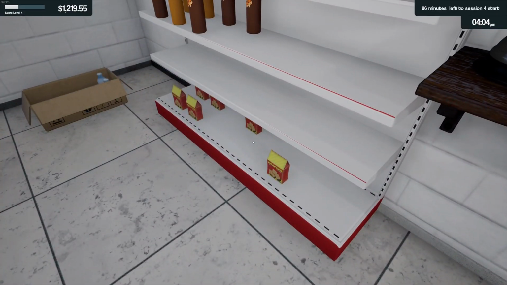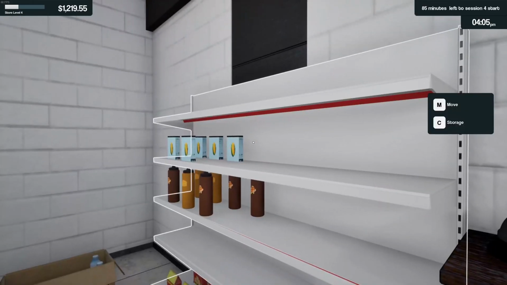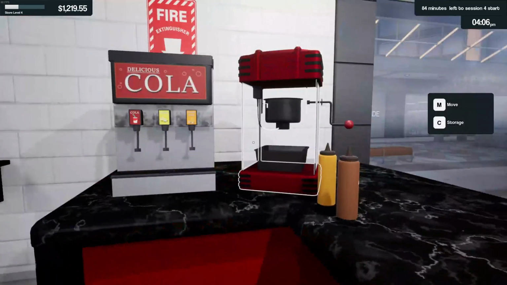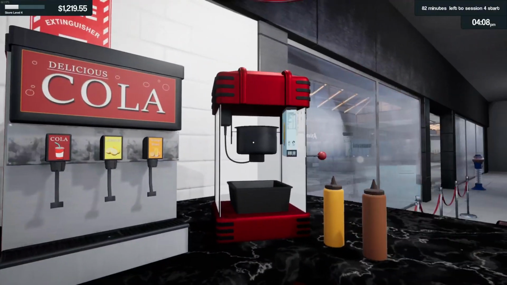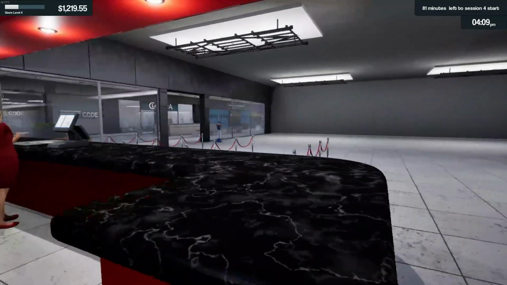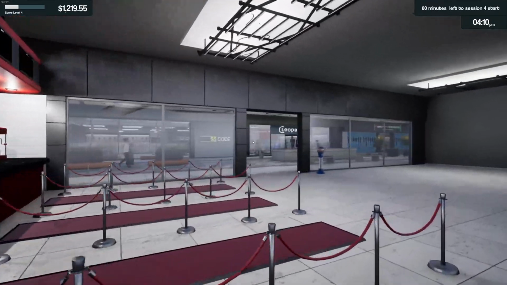This is our cracker shelf. This is our sauce. This is our popcorn. That's what should be happening. Obviously it's not, but that's what should be happening with the stocker. So yeah, employees are the biggest.